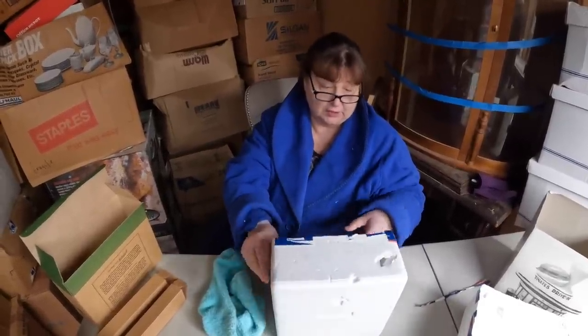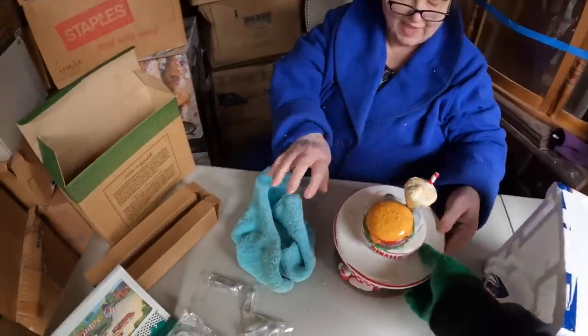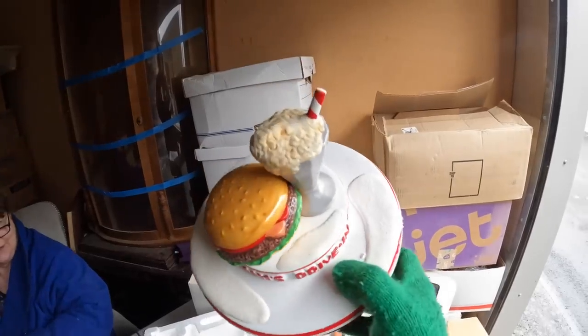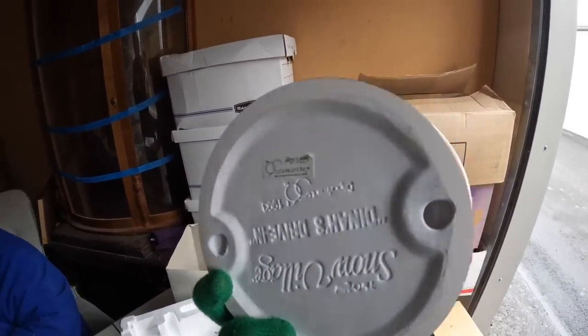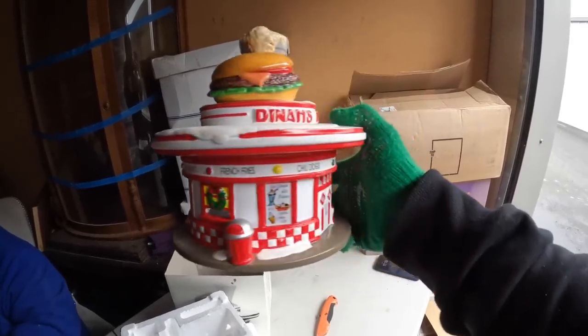This is stuck in there, like really stuck. This is where you go to get your snacks. Man, look at that. Holy moly. Department 56. You know, that took away so much fun from people when they don't do this anymore. But we used to go in and get our snacks.